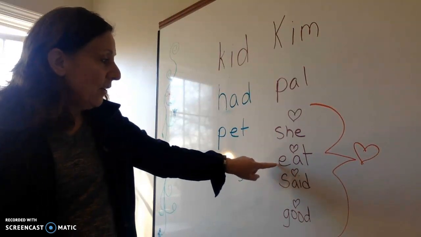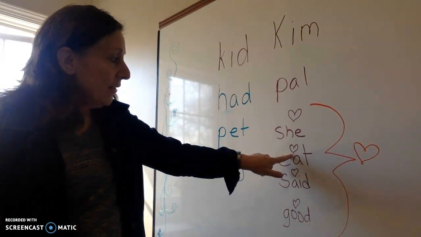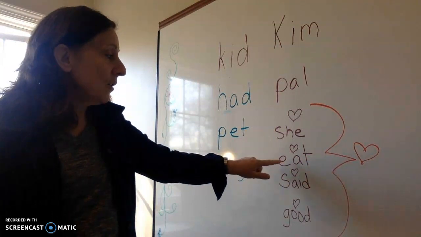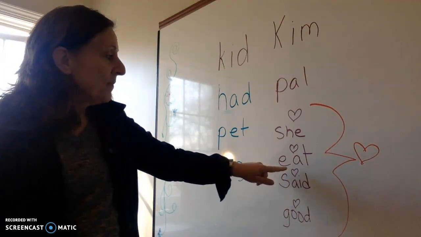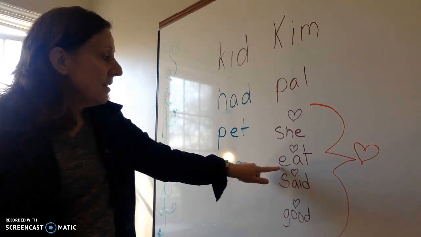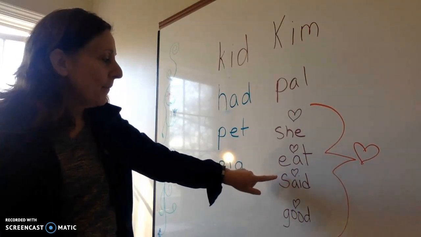Eat. You hear the E and the T, but you don't hear the A. The only letter in this word, if you're going to be writing it, that you need to really remember, because you hear the long E and you hear the T at the end, is the A. So eat. This word is eat. What's this word? Good job.